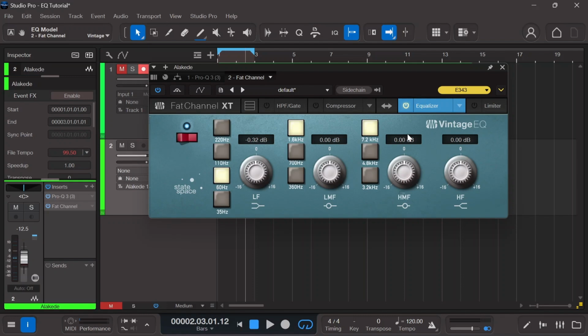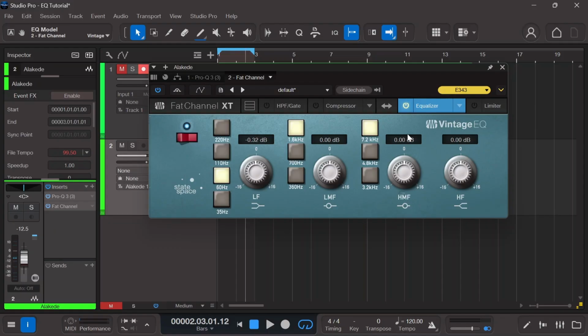But one major difference between this and the parametric equalizer is that it helps add color to your sound. It's not really deep, but it adds a mild saturation color. Mind you, there are parametric equalizers nowadays that can also add color to your sound. But these emulated versions of analog equalizers are actually designed in a way that emulates the entire hardware rack.